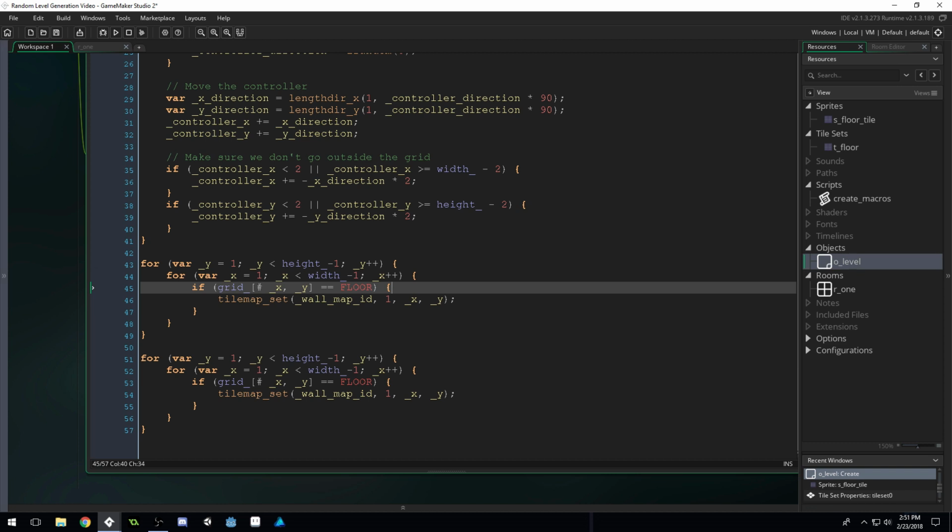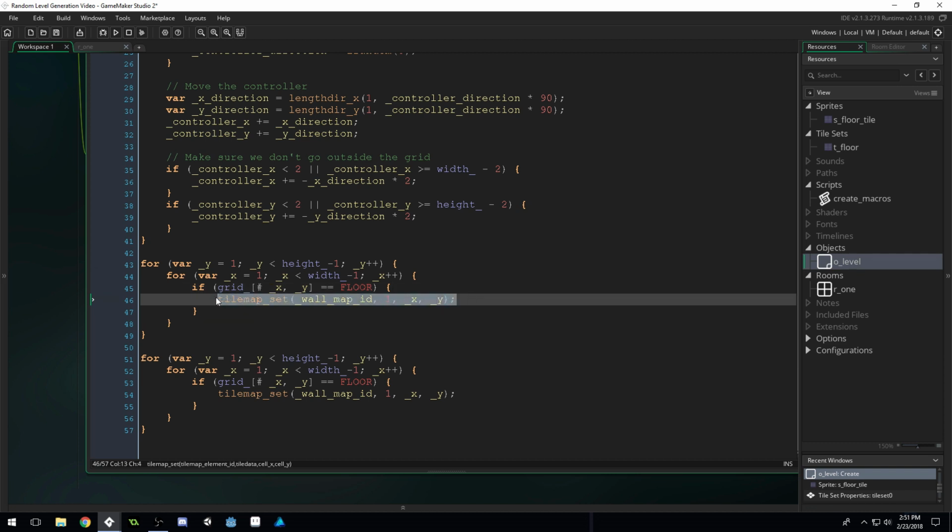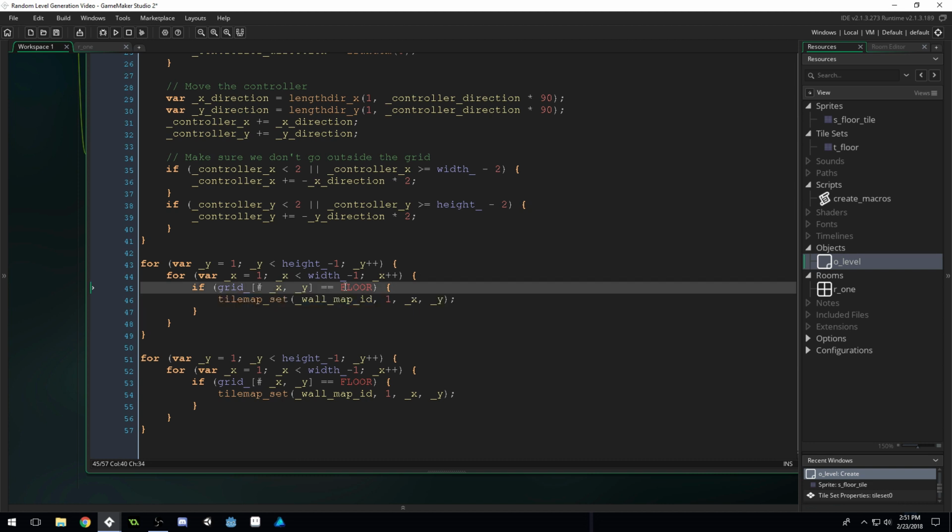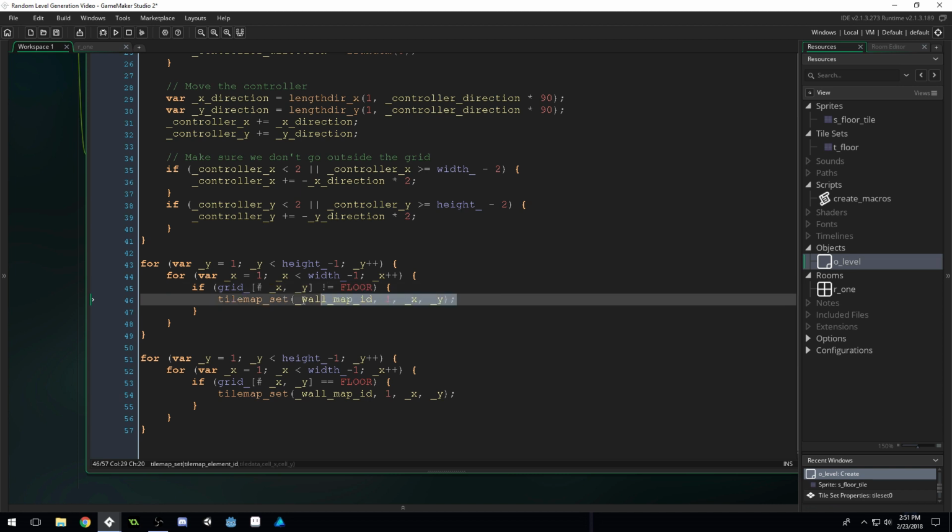So then what we're going to do is check if we're not a floor tile right here. So we're going to say if we're not a floor tile. And then we're going to check each cardinal direction.